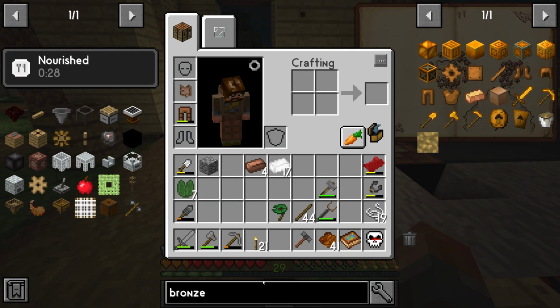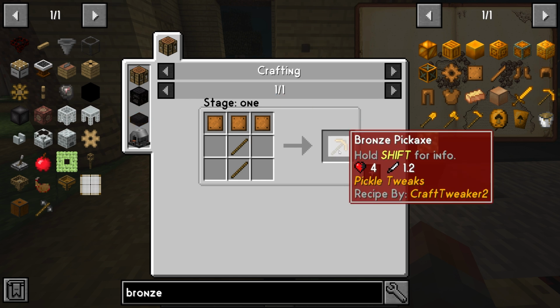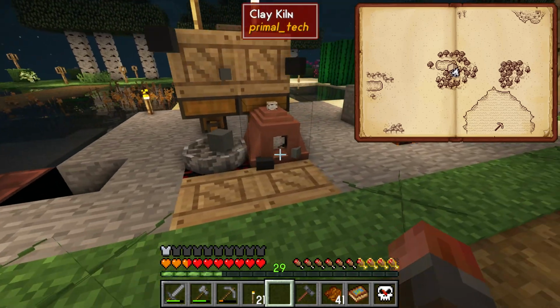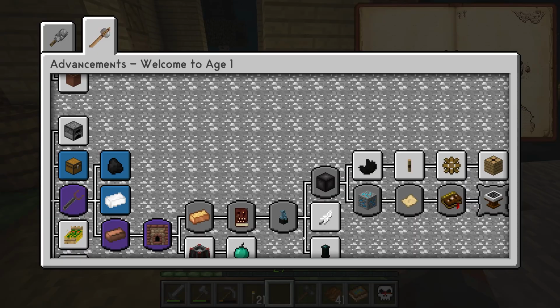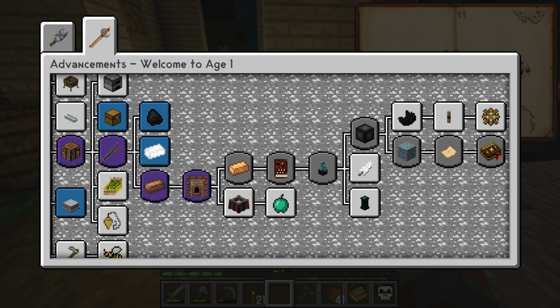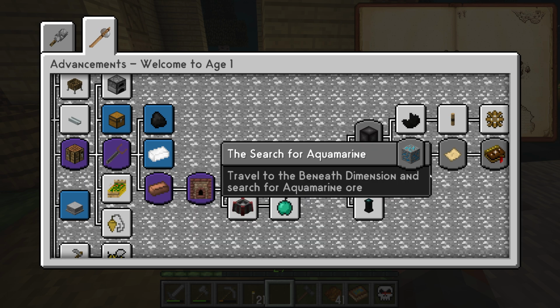So a bronze pickaxe, for instance, is bronze plates, which we can make on the stone anvil. And this is much nicer than the stone one at producing, or at least in terms of speed. Again, we don't have Tinker's tools yet, but we'll get there. So all of that, those 3 metals are done. The next tier, by the way, in age 2, which we're nowhere near yet, is iron and gold.